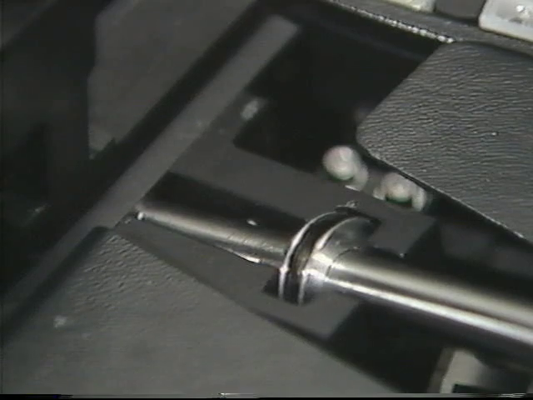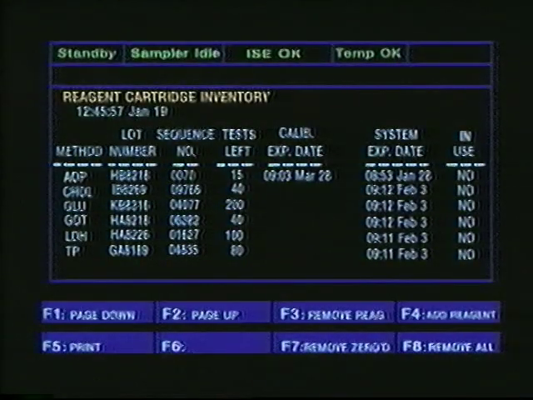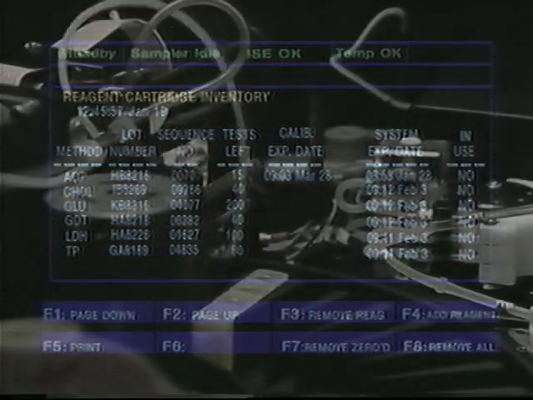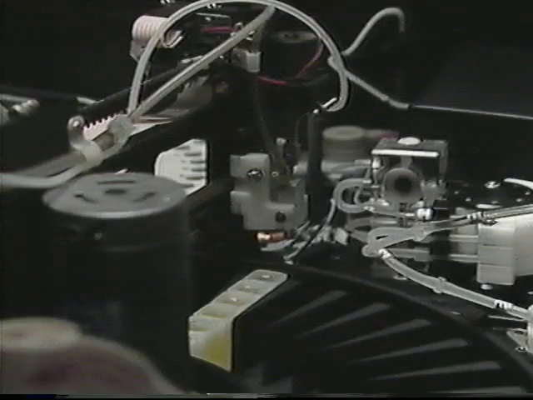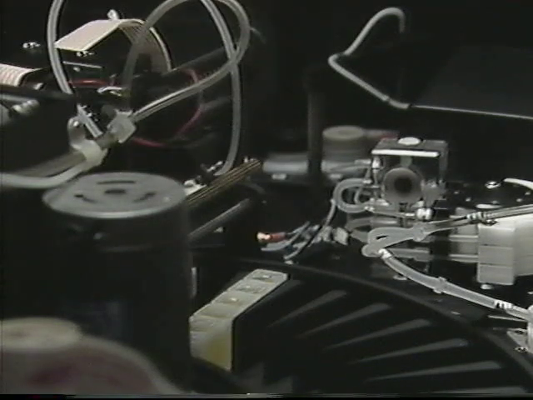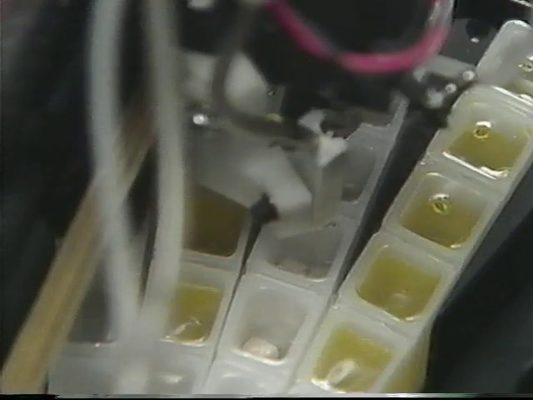When Flex cartridges are inserted or removed from the tray, the barcode reader scans the barcode information and stores it in inventory. The Dimension system then uses this information to calculate the number of tests available, expiration date, and calibration status. The reagent arm prepares and transports reagent from the Flex cartridge to the cuvette. The probe uses ultrasonics to mix reagent with sample or other reagents already in the cuvette.